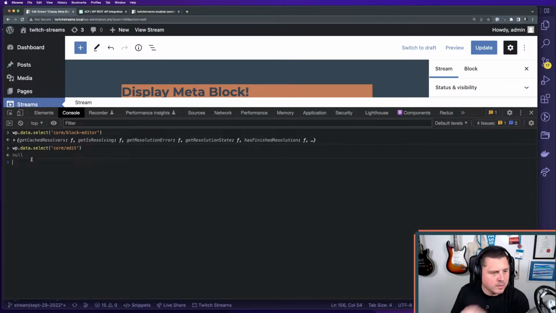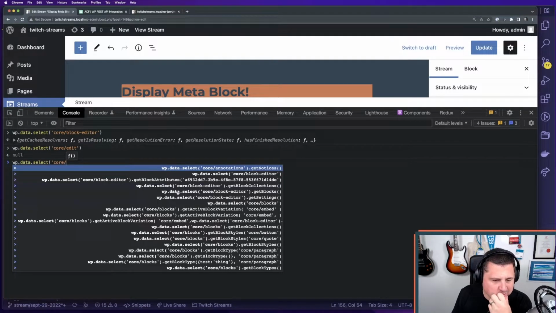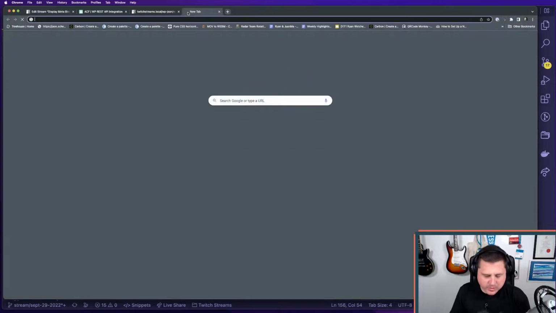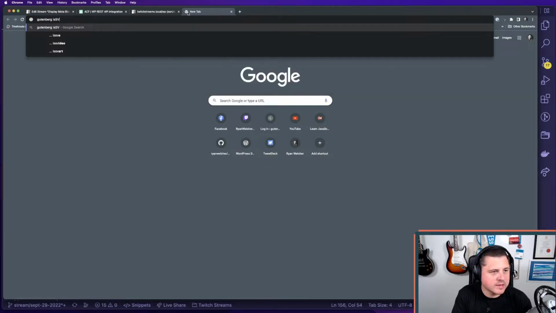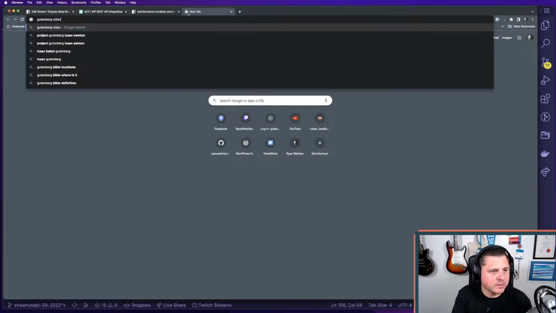Maybe that's it. Oh no, that's not it. I'm gonna have to just Google it. Gutenberg is saving. I think that's what we need to know.